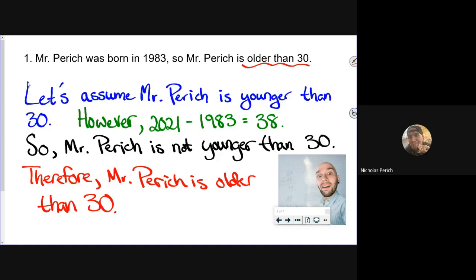When you write it out, it's kind of like a 4-step process. And I know we wrote out 3 steps before, but I write out 4 sentences. You assume the opposite, you catch them in a lie, which means their original statement was wrong, which means the conclusion is right. Assume, lie, wrong, right.